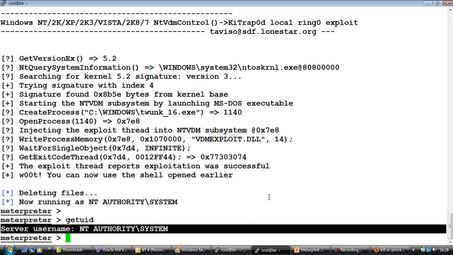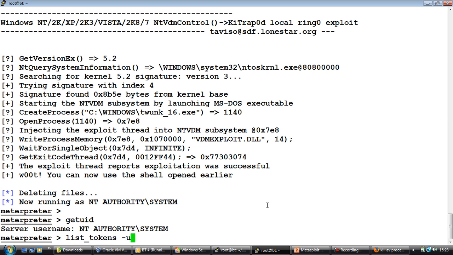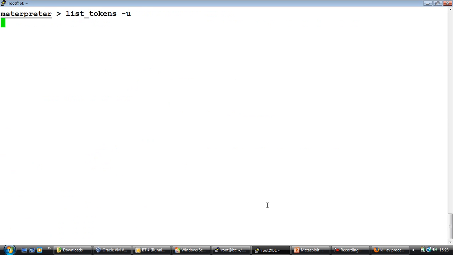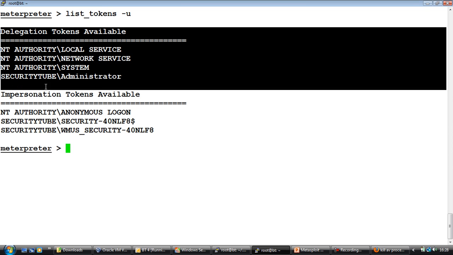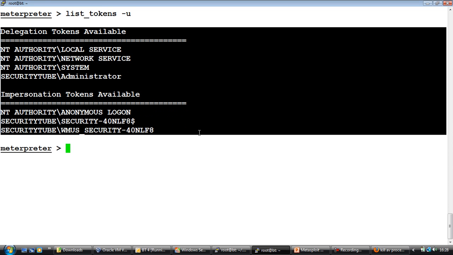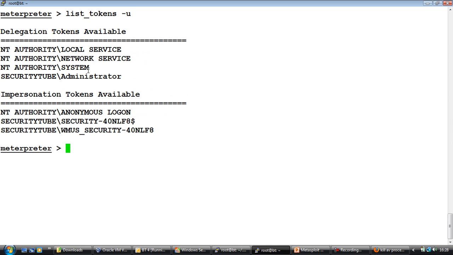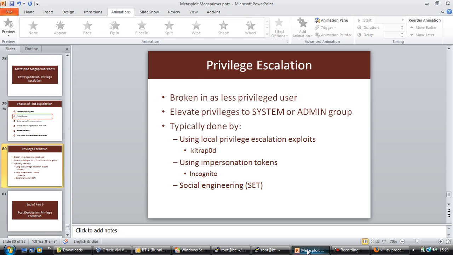So anything we do right now is going to be using the system privileges. Now if we just go back and list the tokens we have access to now, you'll notice we have access to almost all the tokens which exist on the current system, including administrator, system, network service, and whatnot. Right? So this is a simple example of how a privilege escalation attack can be launched on a Windows system.